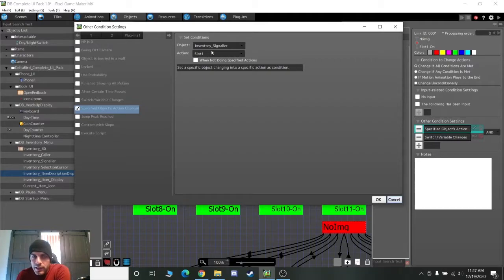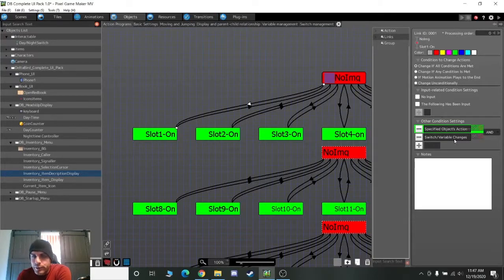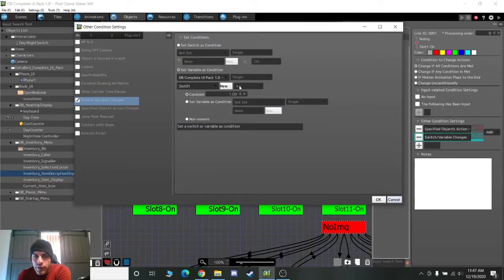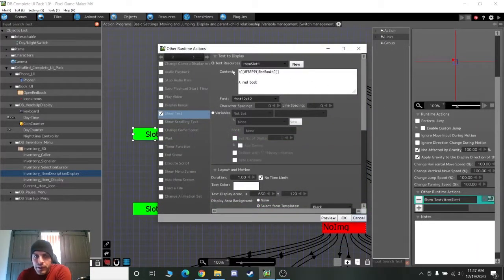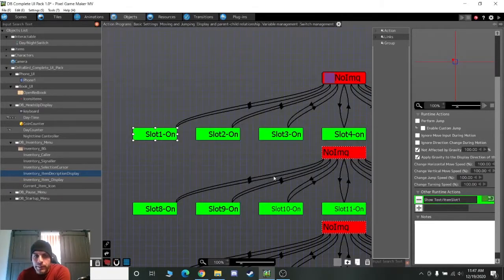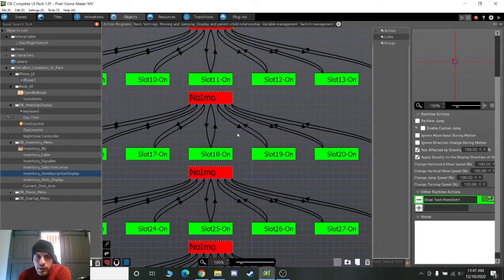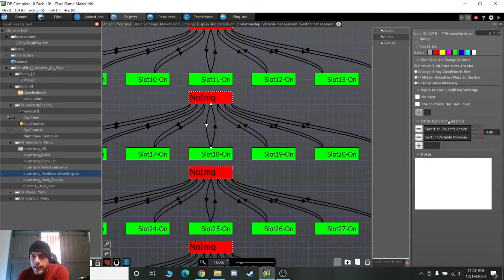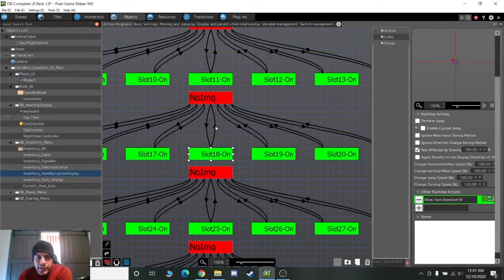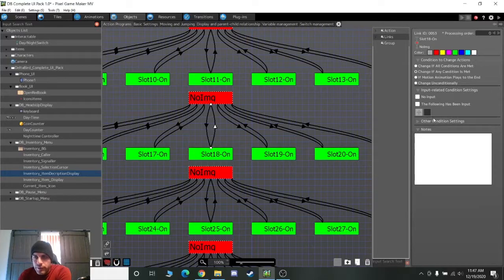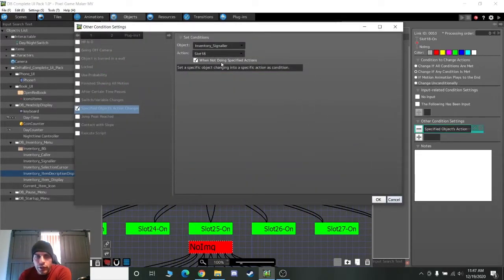As long as the inventory signaler is on slot 1, just like the cursor, and also slot 1 is greater than or equal to 1, which means that you have the item, then it's going to display this text description below the item box. And it's the same thing for everything else. The same conditions apply for slot 8. As long as these two things are true, then it's going to display this item description. And it's going to go back to no image if you are not on that slot.